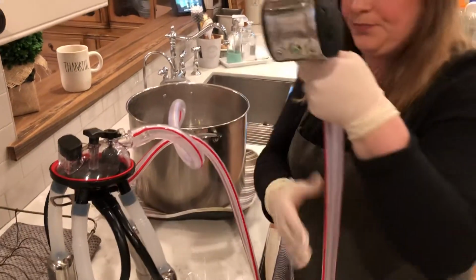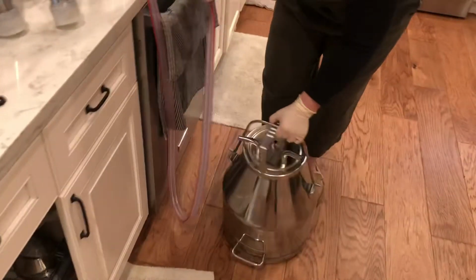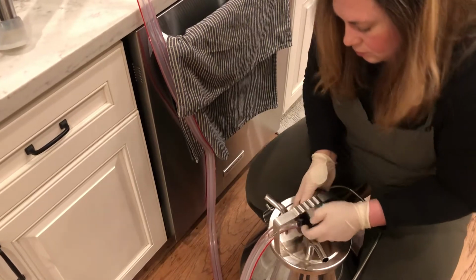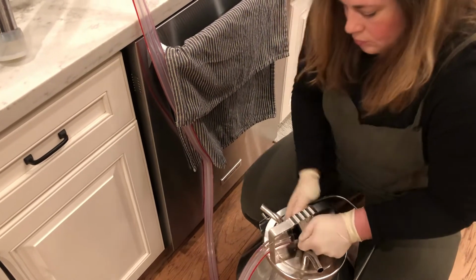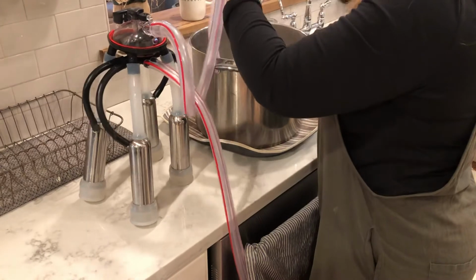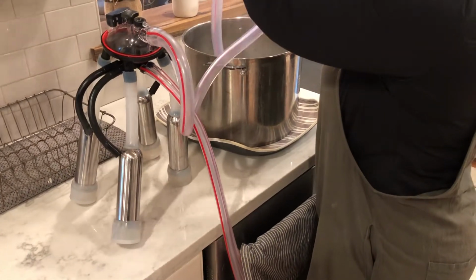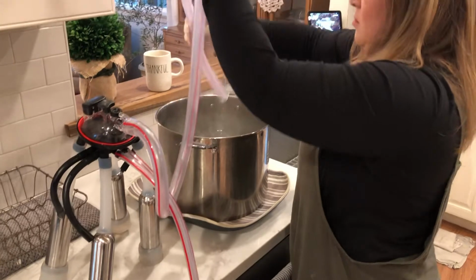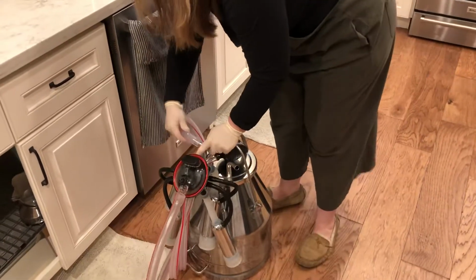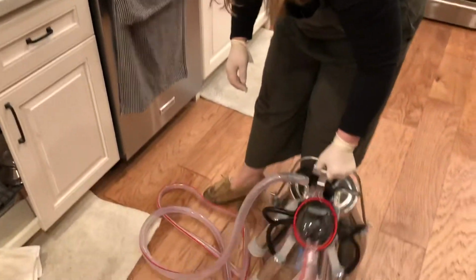Do it like that. I'm going to put my pulsator on my bucket. Hang my claw on my bucket, put that on, and that's it. And now we'll head downstairs and do our milking.